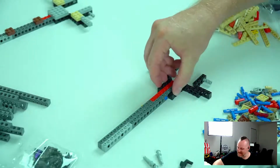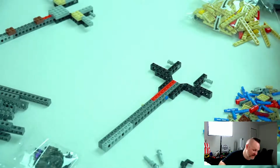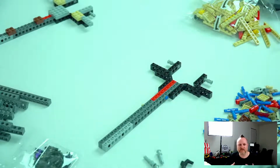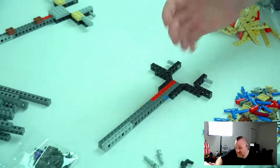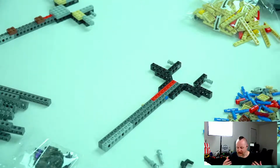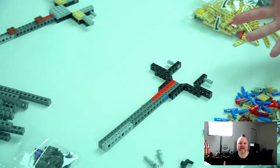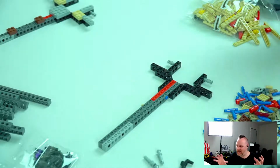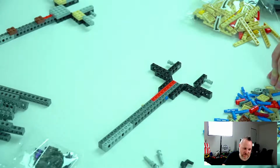Yes, it is definitely an addiction, sorry, that's such a negative connotation, but it is definitely a bug. You get a set and all of a sudden you've got permission to do this stuff, which a lot of the world still views as a toy, and essentially it is, but a lot of them are aimed at the adult market. Half the battle is giving yourself permission to go, actually, I think this is really cool, so I'm going to buy it, build it, and love it, and that's okay. Putting together a nice big set and having the finished model on display at the end is just such a great feeling.